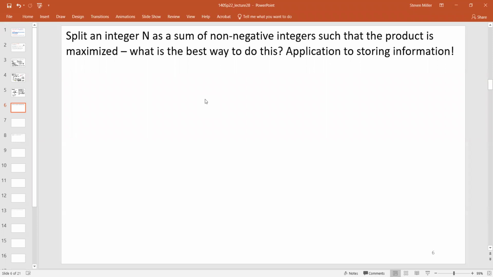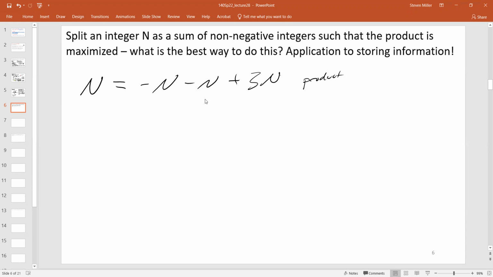What can I do to the product if I want the sum to be n and I can use some negative numbers? Give me a way to write n as a sum of three numbers where two of them are negative. It's going to have a large product. Let's take negative n for my first. What should I take for my second? I want the sum to be n, and I want two negative numbers. Negative n, excellent. And what should I take for my third? Not positive n, close. I want the sum to be n. If I took positive n, my sum would be negative n. If I take 2n, my sum would be 0. What should I take? 3n.